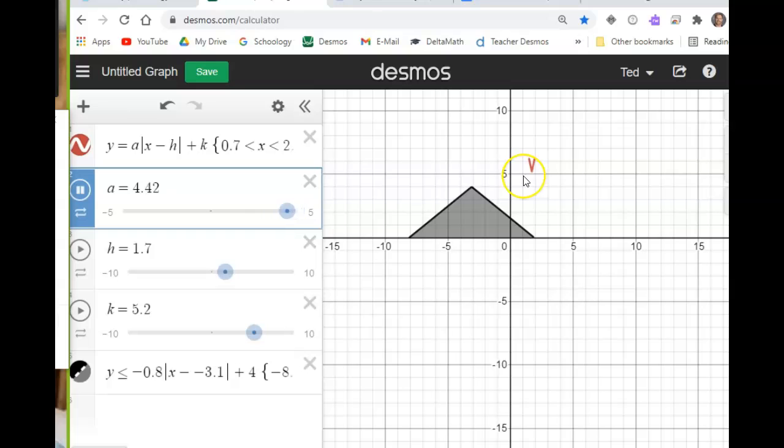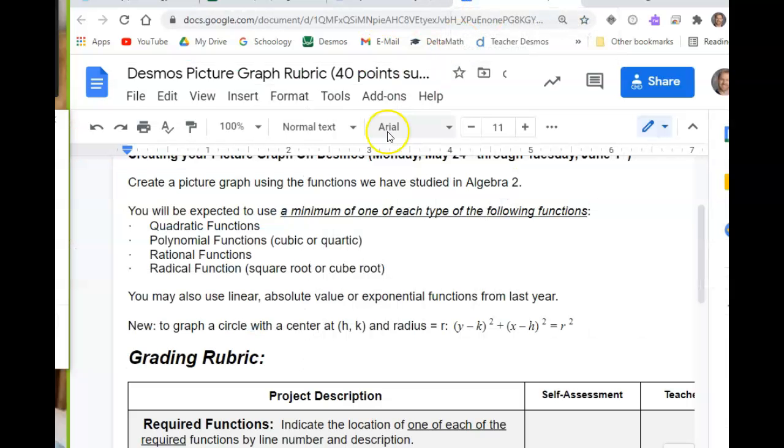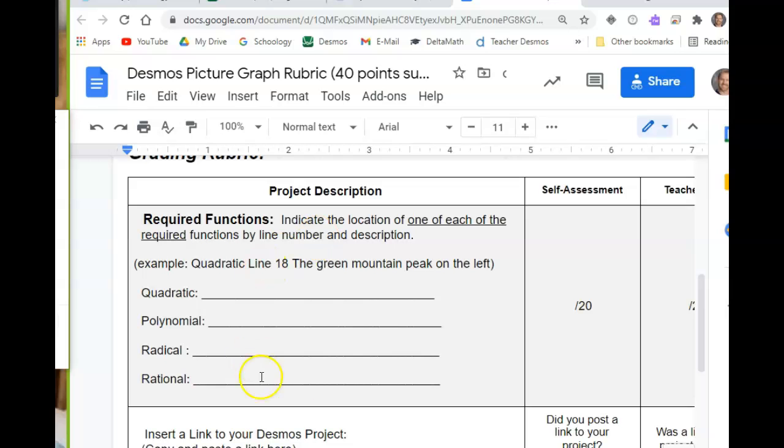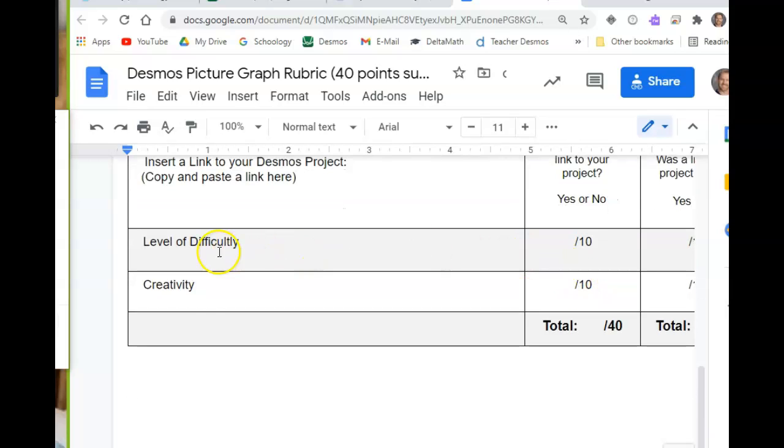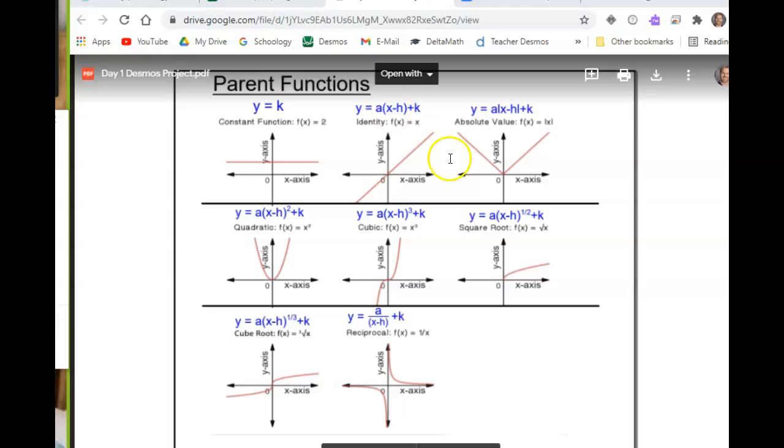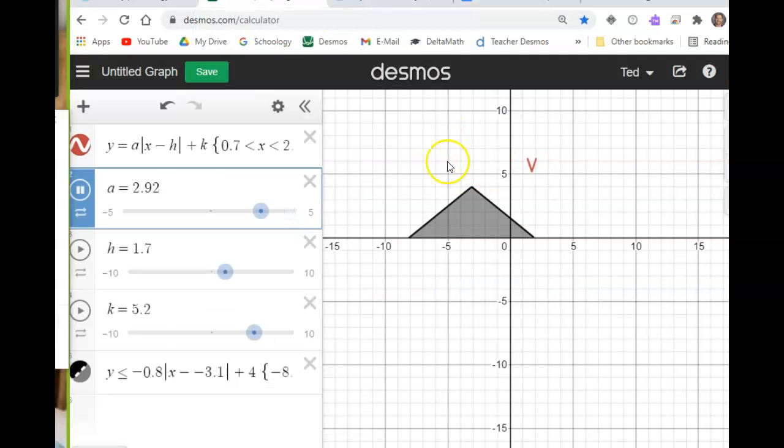All right, so those are things you can play around with. You definitely do not have to do it, but if you've gotten your main picture done and you've met all the 4 requirements, so you know you're going to get the 20 out of 20, if you really want to get creative and add some more difficulty, maybe just add some background things to your picture. Don't change the original picture you have, but then play around with some of the side things, and you can really have some fun with it.